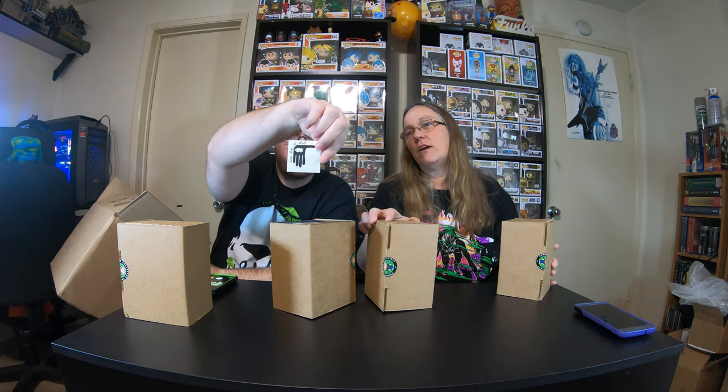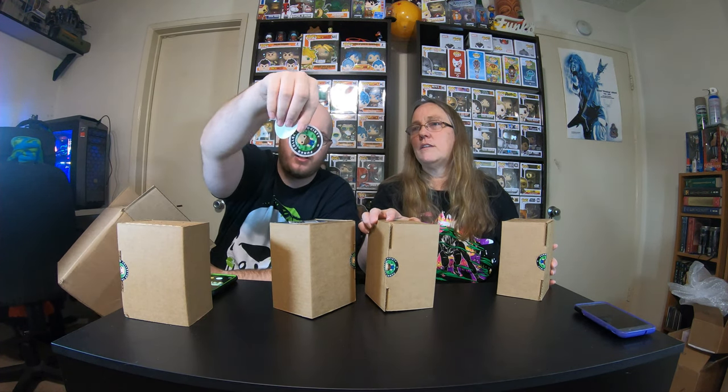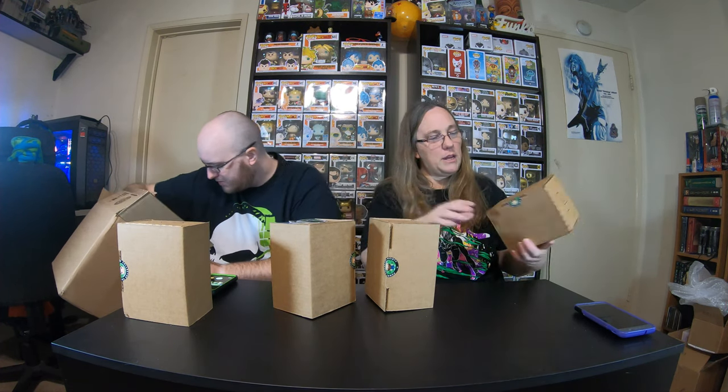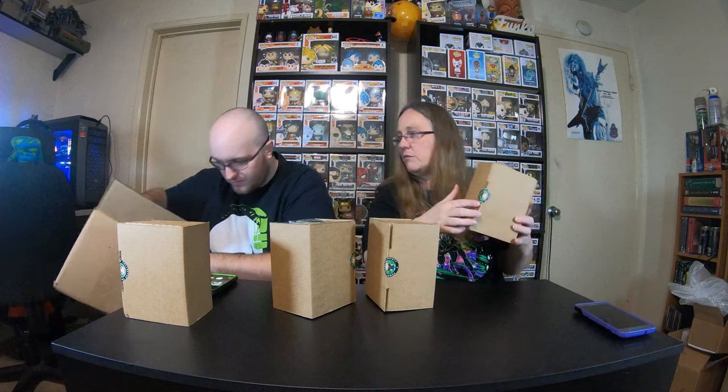Oh, hold on, I forgot. Of course, our favorite card. We have card. Tons of those. And a Stop, Pop, and Roll sticker. Oh, I haven't had one of those before. And what, there's another one? Oh, that's his new one. The Funko Collector Society sticker, 2 of those. Yeah, I noticed that's what's on here, 2 little mini ones of those.